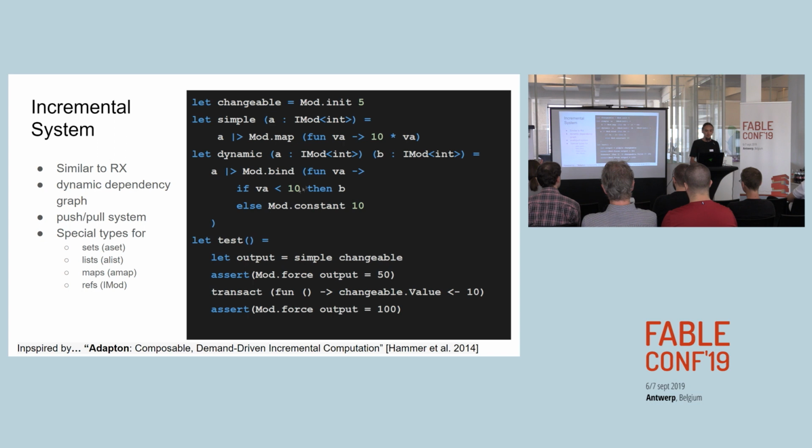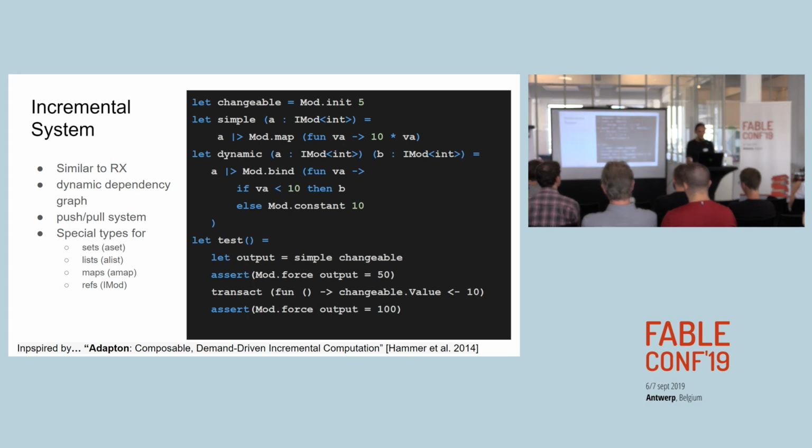But yeah, basically this imod cell here would be sufficient to express everything. I could just stuff it with immutable sets and update those. But as it turns out, for sets, lists, maps, and all those collection data structures, there are more efficient implementations possible that actually just operate on the changed elements and not all elements of the list. So we have special types for those. We call them aset, alist, and amap. A stands for adaptive, and imod should actually be called aref, but it isn't for historical reasons.